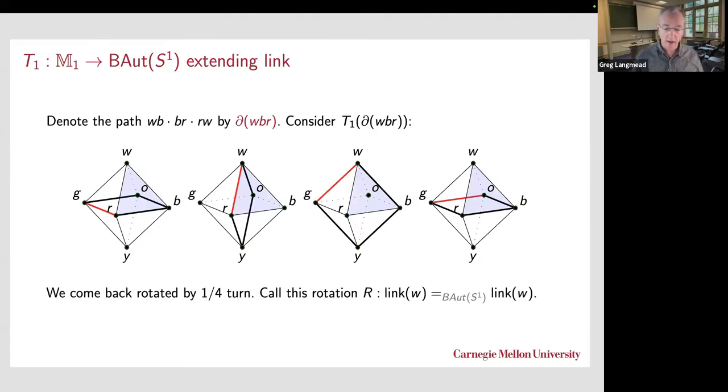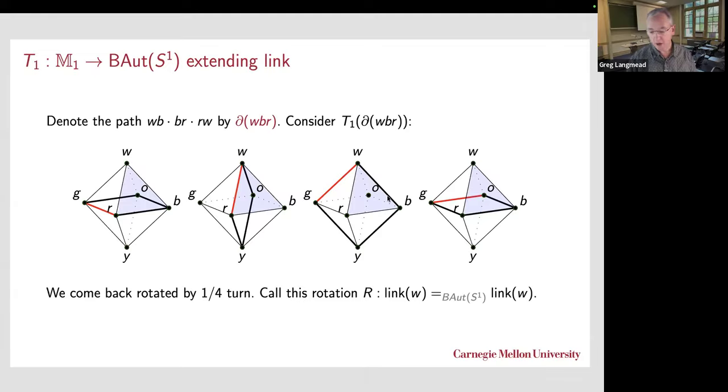Let us look at it now on a concatenation of edges, a loop from W to B to R back to W. We'll denote that loop by the boundary of the face WBR. So let's do T1 on that loop. This is visual. You can use your hand here, and the Rubik's Cube helps too. You have this link of W, which we tip up. That goes from W to B. To follow the edge from B to R, we're going to tip, and it's going to turn to face us. And as we go from R back up to W, it will fall backwards like this.